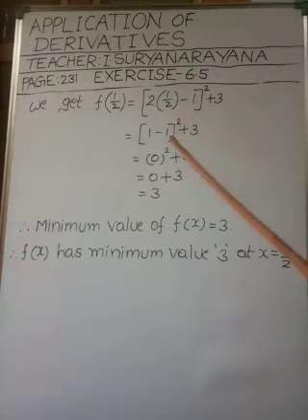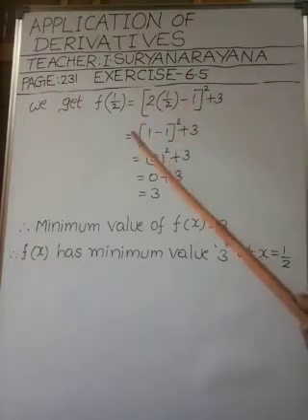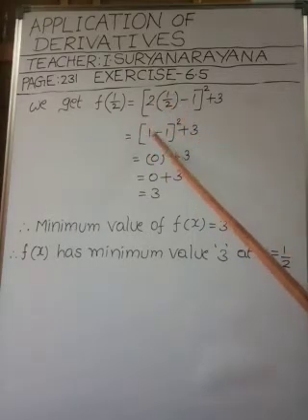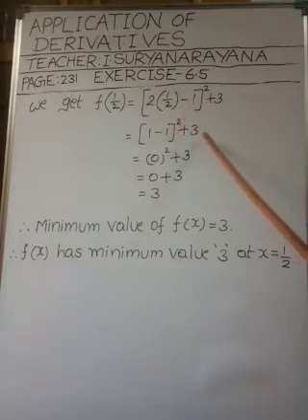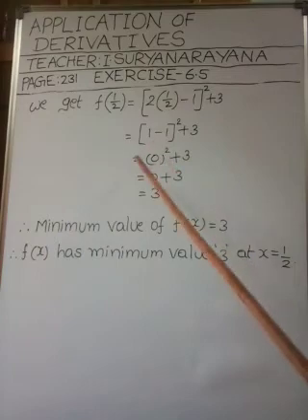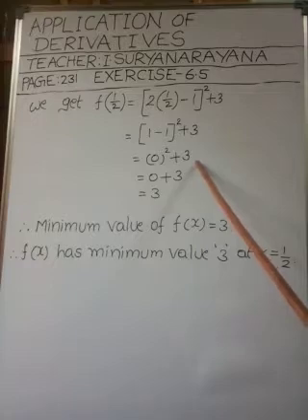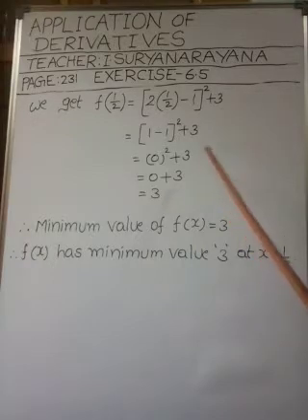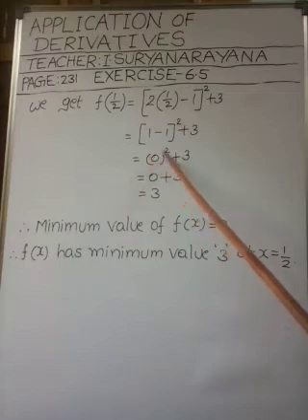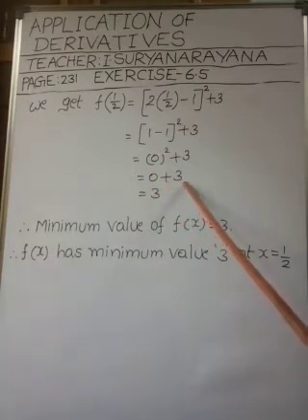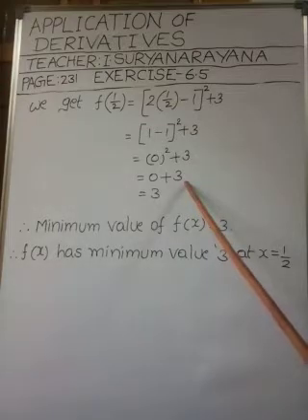Right. Now we simplify this expression. This is equal to 2 gets cancelled. Then what will be left here? 1. 1 minus 1 whole square plus 3. That is equal to, understood this step, my children? Right. That is equal to 1 minus 1. What will you get here? 0. 0 whole square plus second term we wrote as it is plus 3. Understood this step, my children? Right. That is equal to, what is the value of first term? 0 square? 0 only. Plus we wrote second term as it is plus 3. Understood this step, my children?